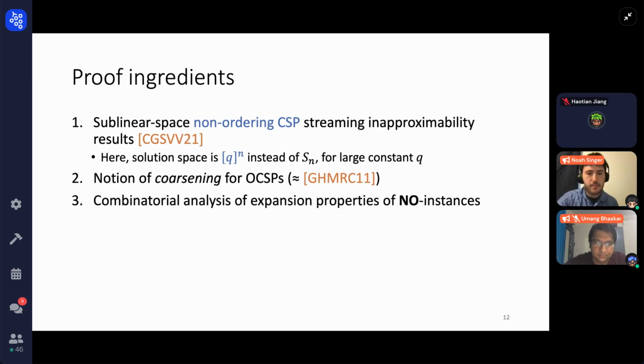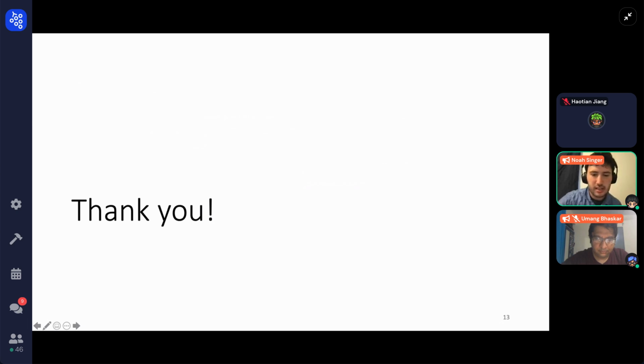And finally, in order to actually make the proof go through, we have to do an analysis of small set expansion properties of graphs drawn from the no distribution of instances produced by this Cho et al. work. This distribution is some type of random graph distribution, although it's a bit weird, with some subsampling of a union of random matchings. But essentially we drill down into how that's defined and show that it has certain expansion properties required to make the proof work. And yeah, that's the talk. Thank you.